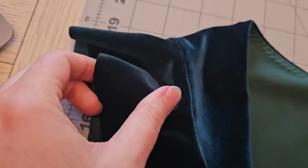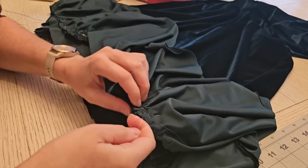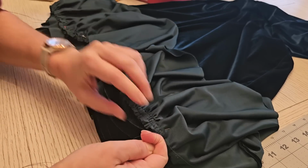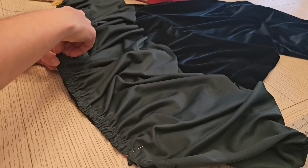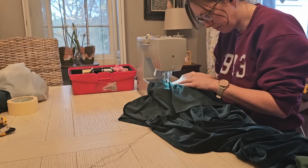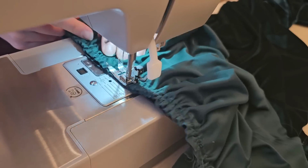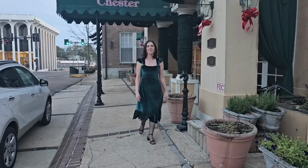Then I flipped it out and top stitched the seam allowance basically to the arm side to keep it all in place. And I'm not even sure where this idea came from, but I decided that I wanted to add a ruffle down at the bottom of the dress. It just felt like it needed something at the bottom. So I chopped the length a little bit and added a ruffle that made it kind of a T-length dress. And I was really actually pretty happy with how it turned out.